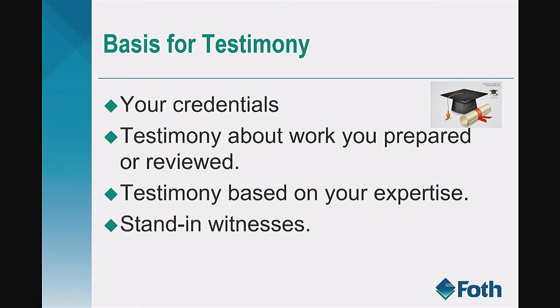So, if you are called for testimony, and the mining industry is highly contentious, us as professionals, and I'm assuming that most of us in this room are scientists and engineers, over the span of a several-decade career, you may be called upon to be a witness or to provide deposition. The work that you do is hopefully connected to your credentials. That means obviously your underlying college degree, your advanced degrees. Do you have certifications in the states? Do you have a PE license, if that's appropriate? All very, very important. Your testimony typically will focus on either the work that you prepared, or it could be just based on your general expertise, which is actually a little harder because you don't know what the questions might be.